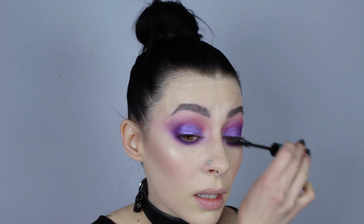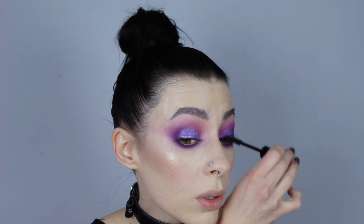I'm gonna apply just a little bit of the Thrive Liquid Lash Extensions mascara. Not too much because I'm gonna be doing lashes anyways. But I always add mascara when I'm doing lashes because I don't want my lashes underneath to be looking dusty with eyeshadow or not as black as the lashes. And it also is good because once you put mascara on and then you put the lashes on, you can kind of stick your mascara lashes to the lash extensions.